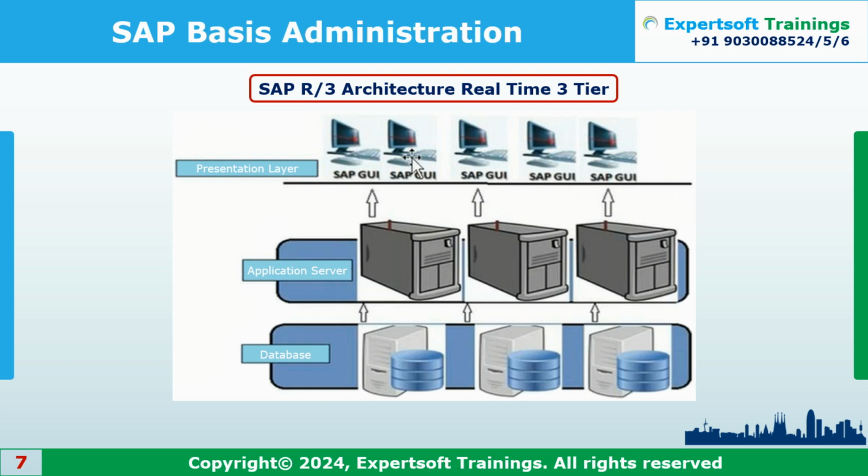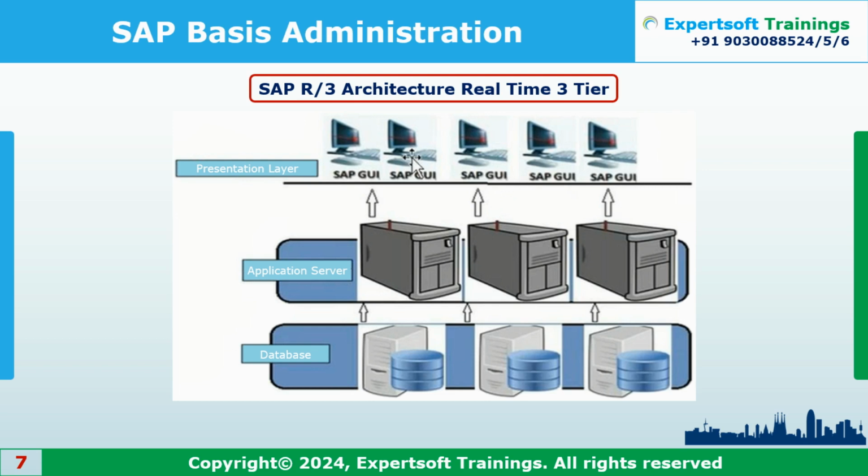Do you travel in trains? In the trains, you will see 3-tier AC, 2-tier AC. Third AC means 3-tier, second AC means 2-tier. What does tier mean? If you are traveling in 2-tier or second class AC, you will have only 2 berths, upper and lower. If you are traveling in 3-tier or third class AC, you will have 3 berths: upper, middle, and lower. So these are the tiers, like levels or separations.